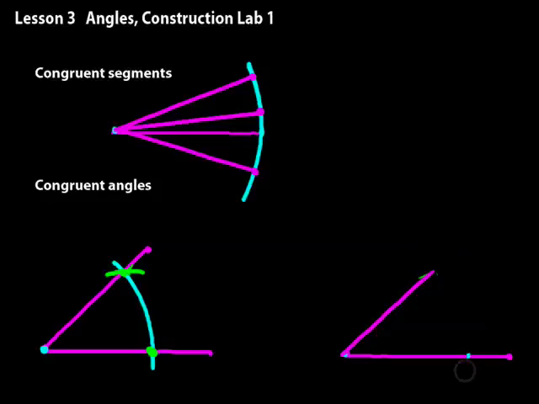Now, how do we know that those are congruent? Well, one thing you could do is check your work. You could take a protractor and put them on the two angles that you made and compare them, see if they're within a few degrees of each other. And using a protractor to measure those two, you can see that mine are off by about 2 degrees, so that's not bad. See if you can do yours a little more accurately.